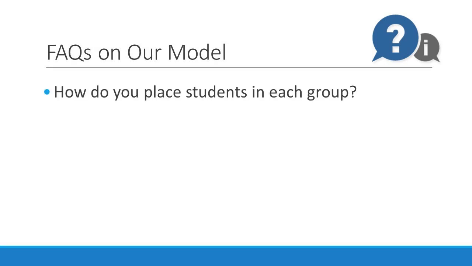First, how do we place students in their groups? During the enrollment process, each student completes a placement test that assesses their English proficiency. We then place students in groups with other students who place similarly on this test. Additionally, we take special accommodations into account, such as literacy level, learning disabilities, and other necessary accommodations when placing students into their classes. While we try to place students as accurately as possible, there is the possibility that students are moved either to or from your group during the semester.